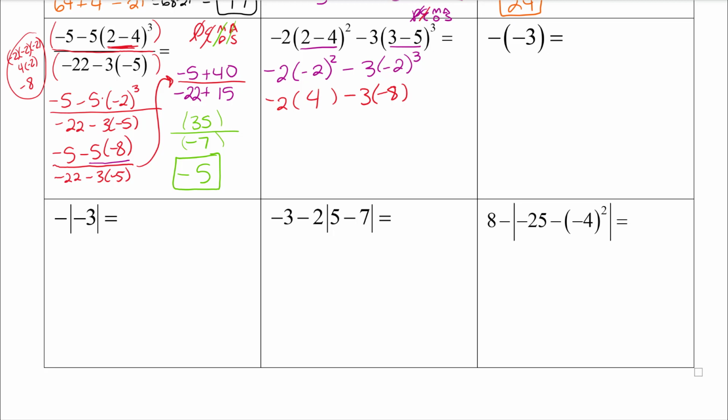Next, multiply and divide. I have a couple multiplies. Negative 2 times positive 4 is negative 8. And a negative times a negative is a positive. 3 times 8 is 24. And then the very last step is add and subtract. Negative 8 plus 24 is positive 16. I subtract my values and take the bigger sign, which is positive.